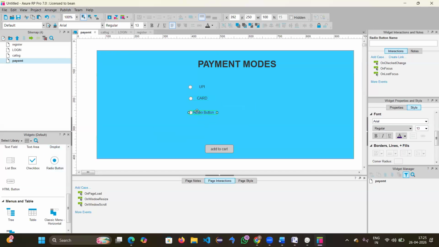Again, one more mode of payment, that is COD. So in this way, we can see or use various modes of payment, and the button should be placed as pay now.